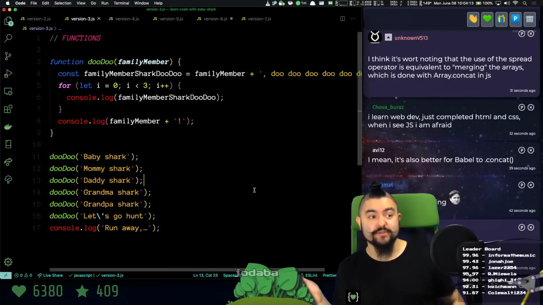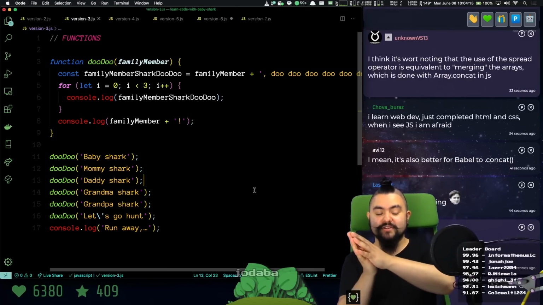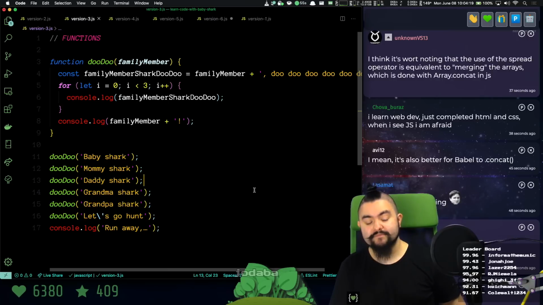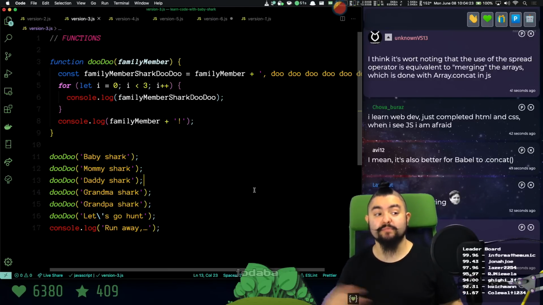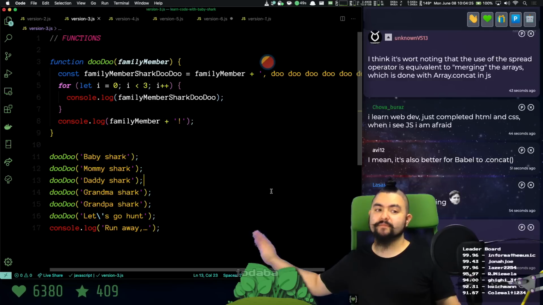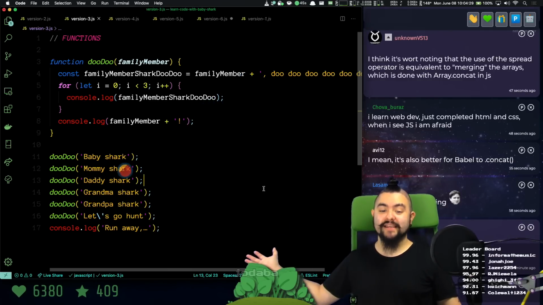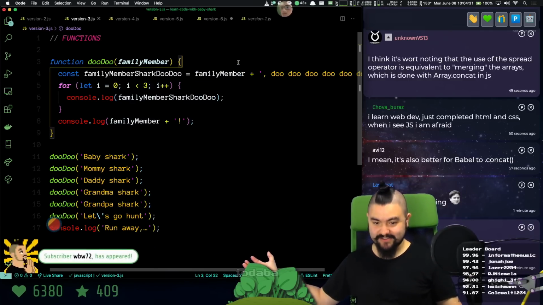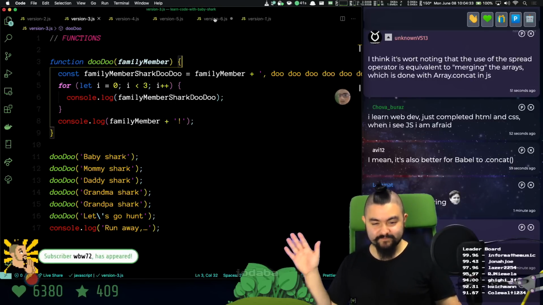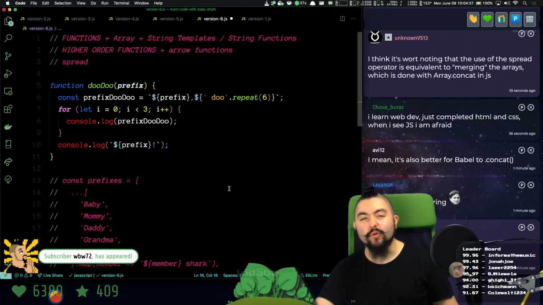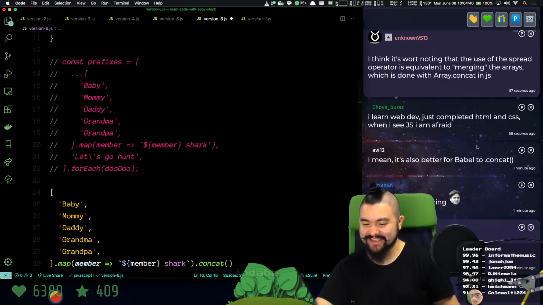We'll probably use a reduce, which will basically reduce that array of family members into the actual lyrics of the song. Yeah, it's gonna get ridiculous. But if you can understand this solution, that's perfectly fine. You can build pretty much any website in the world with code that looks like this. Programmers get bored, so they do things in weirder ways.